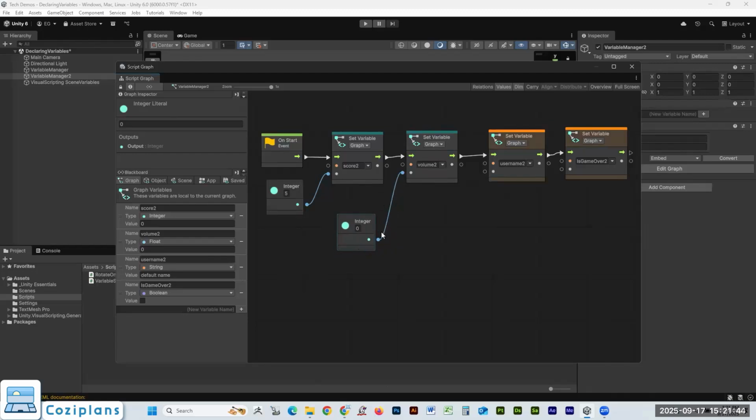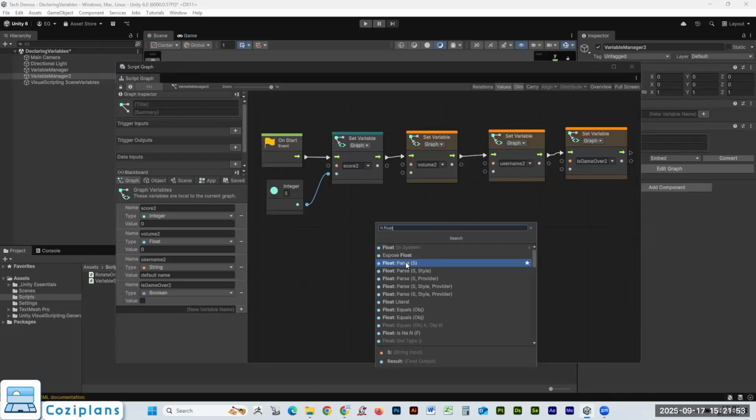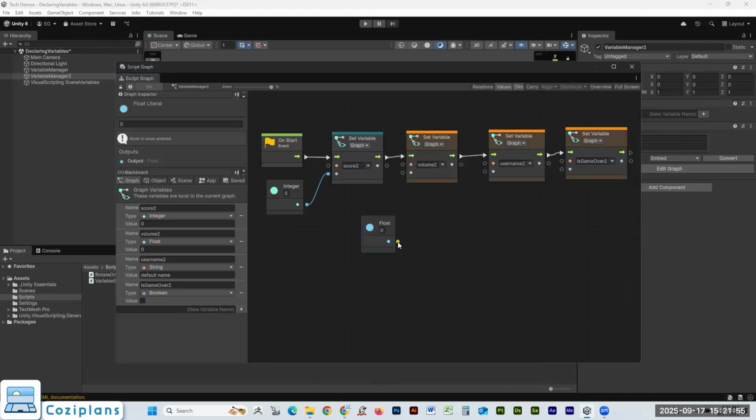So we don't want to do sloppy code, bad code like that. If we know it's a float, let's keep it with the float. So let's add a literal float as well, that guy in here. And let's make this something like 0.8.